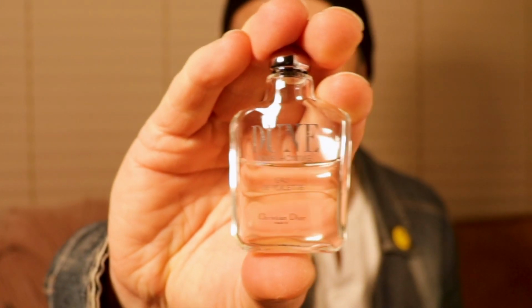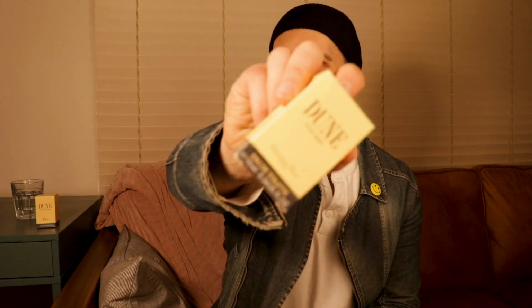Now, a long while back, I did get a chance to get myself a little sample of Dune, the men's one from Christian Dior. Now, I've got here one from 2006, and I've got another one here from 2012. They're both 10 milliliter samples, and I've decanted them into a spray bottle and used them over the summer. And I do really enjoy this fragrance, but I'm looking for something a little bit spicier, less abrasive. I think Dune for men comes across as a little bit abrasive and not really as warming as a sand dune image would have you visualize.